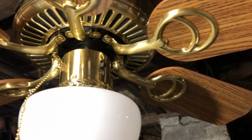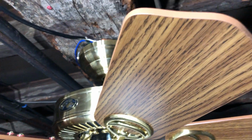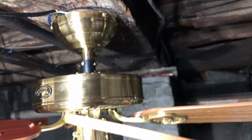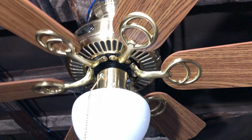This fan was brand new in the box when I got it. And after I do the video of both sides of the blade showing, I'll put it back in this box. Showing off the oak blades, and the other side is rosewood. I do like the oak blades more, but I'm going to show the rosewood blades as well.